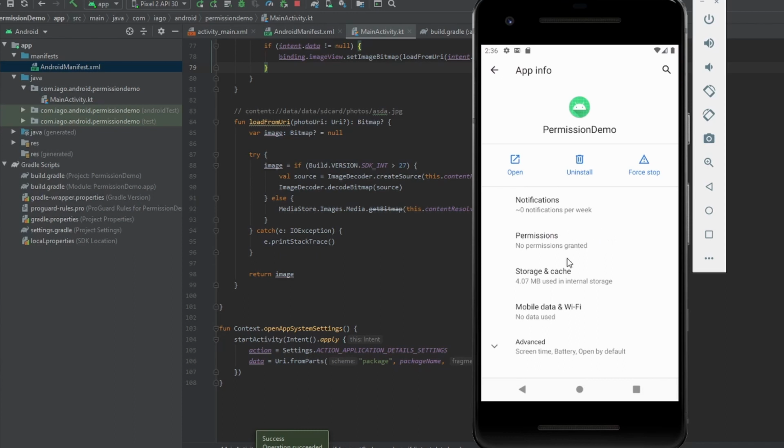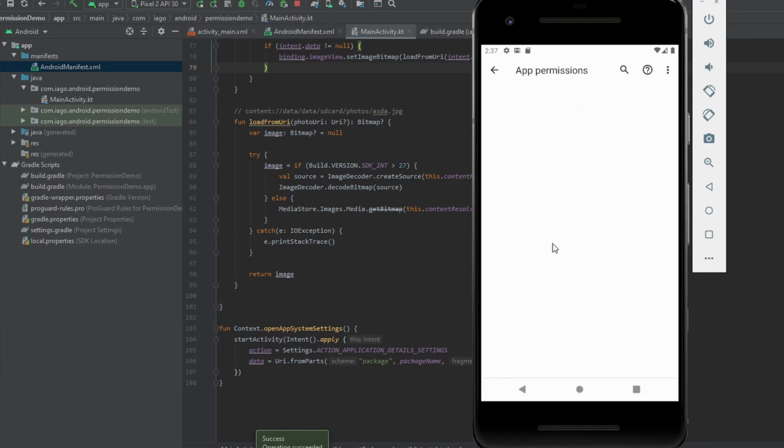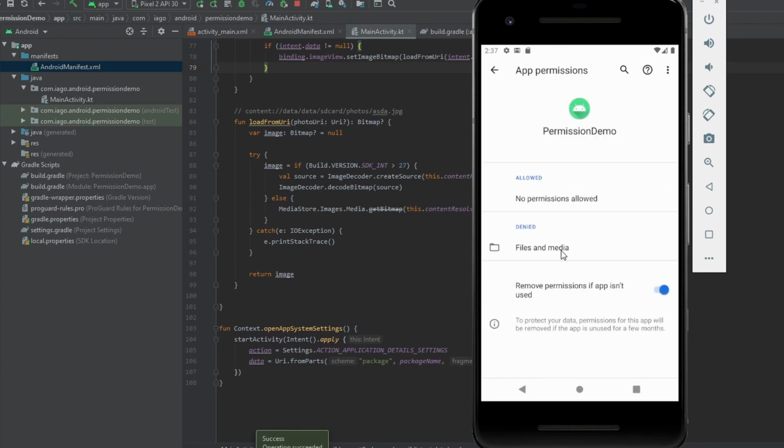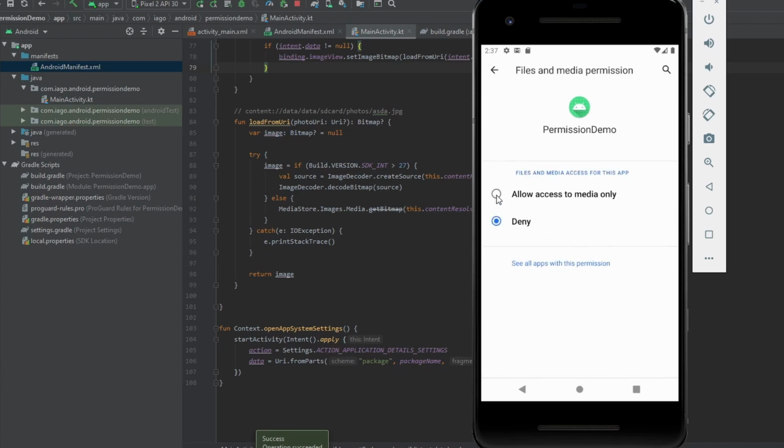You can see it has taken me directly to the details of my app settings. Here I can see in permissions that no permissions have been granted. Now I can actually go here, click on the denied permission and allow access to media only.